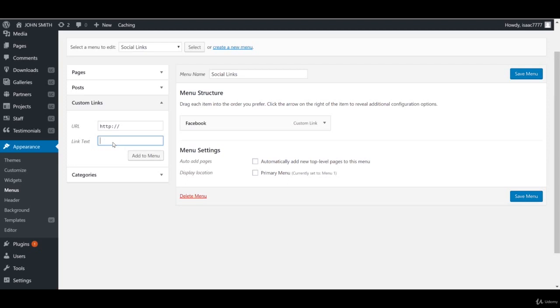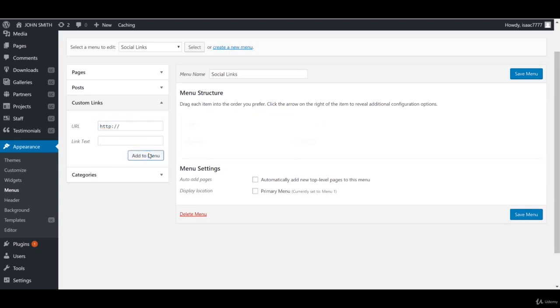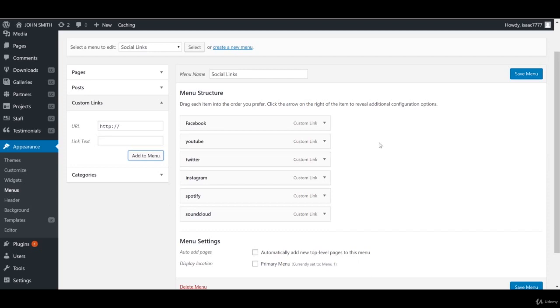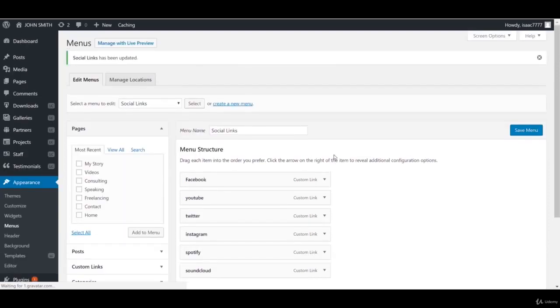So let's do another one. So for example, maybe you have a YouTube account, so you'd put your proper one in, remember, but it just needs something there. So you'd hit YouTube, add that to the menu. I think they have just about every social media platform that you can think of, it'll be there. The website has it. So just go through, remember, you put in your URL and then your link text that you want, and then hit add to menu. And now all we need to do is just simply hit save menu. Now I'll show you guys, when we go back, we're going to go back to visit site.